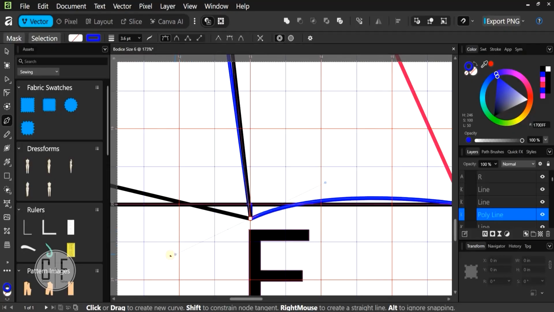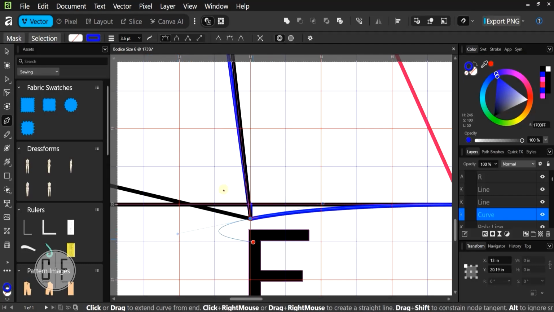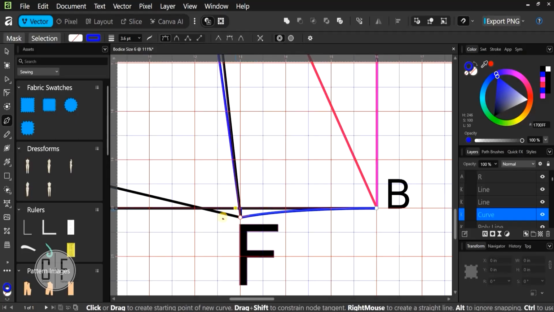I don't need it to go past the line. I just need it to be a slight curve, just like that. And you'll still have this. I let go of the mouse, so now I just need to click escape. Okay, and that's basically the curve that you're looking for. This curve is kind of what you get from the French curve in a way.